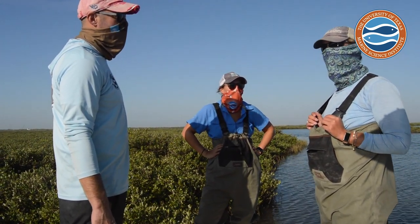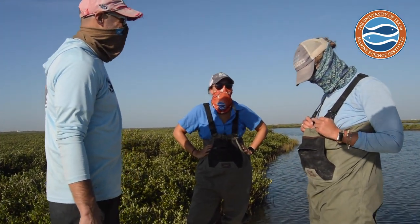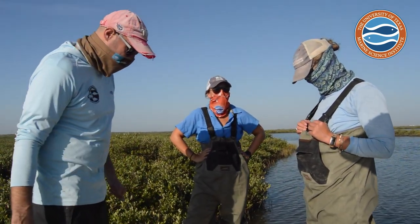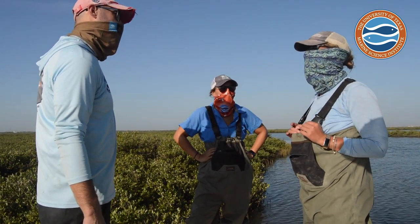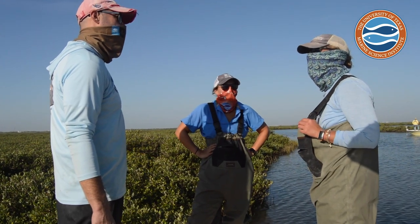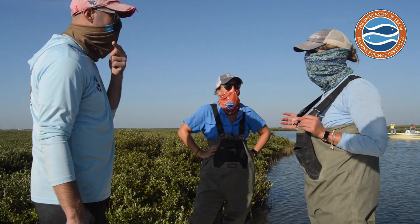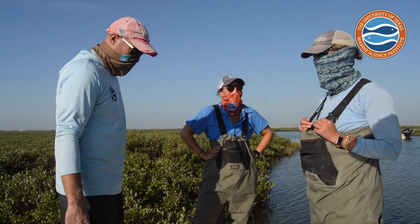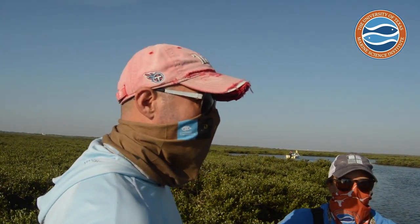We did not use GPS per se, and so as you can see, the transects are a little curved in areas. So we basically would establish one transect, count out 20 steps, 30 steps, and then establish the next transect. So even though the transects aren't the same length, they all have the 4 10 by 10 meter plots in each transect. So how long have you guys been coming out here and monitoring these mangroves?